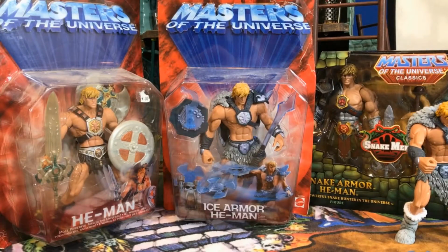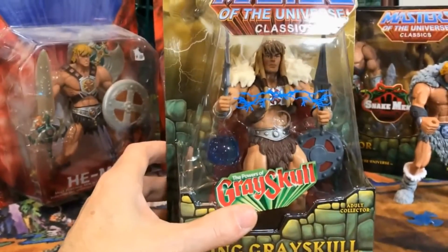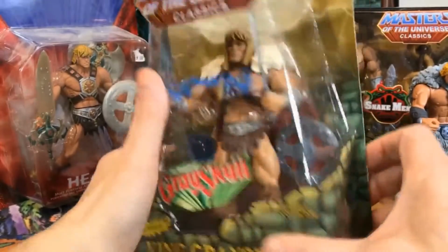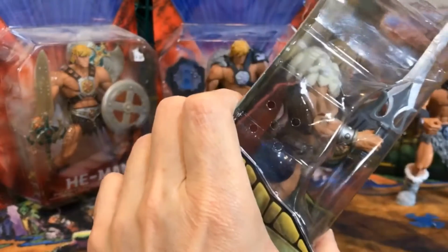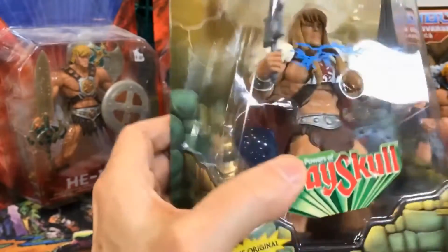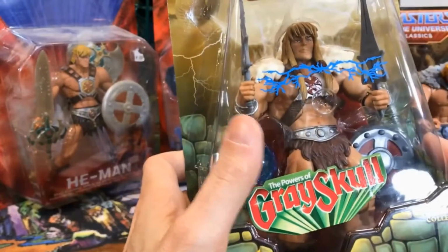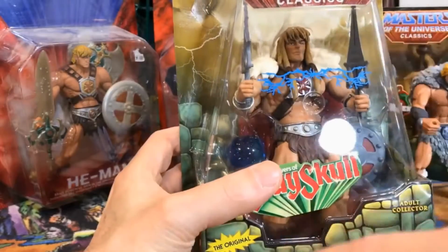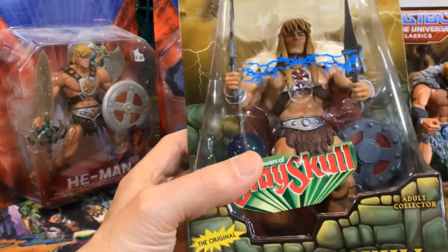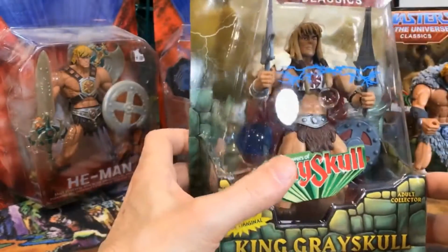All right, so next, the body. Which body do you want to use? Now, originally, I used to always use King Grayskull for this. King Grayskull is a great figure to use in my 2000X customs because his gauntlets are silver, and that's usually pretty close to what a lot of 2000X figures have, silver gauntlets of some sort. Now, he's kind of an expensive figure to use just to customize, but he is the right skin color, and he does have the silver gauntlets. Really quick way to do it. You don't have to worry about changing the gauntlets out.